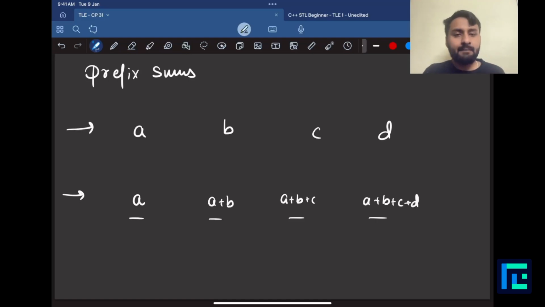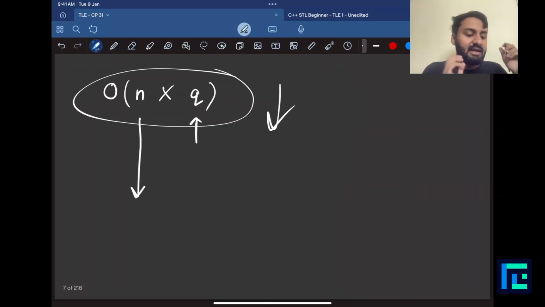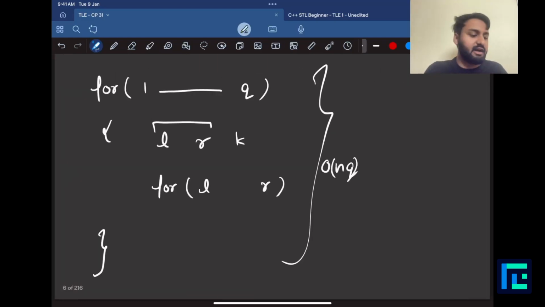This is what happens. Now, your argument would be, why am I using this? Why are you saying the prerequisite is a prefix sum in this question? Is because our main idea, which we want to lessen our time complexity, is how do we calculate sums in a segment quickly? If let's say your array is given and somehow you're able to get the sum from L to R quickly, what will happen?